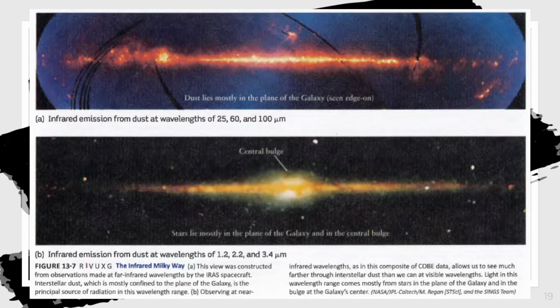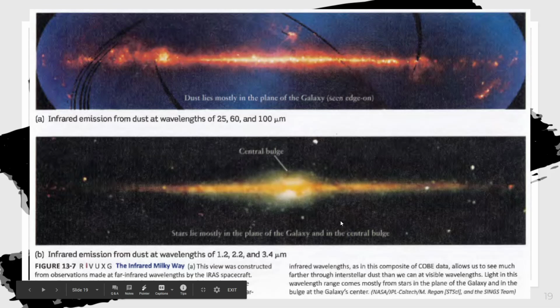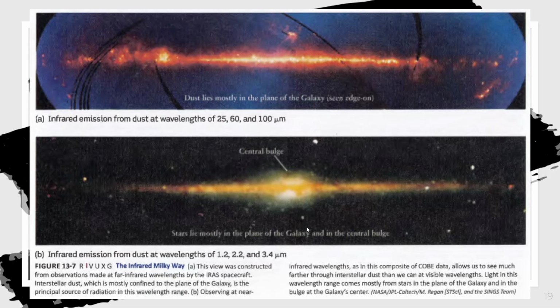Okay? So this is showing us where the dust is coming from. And this is showing us, honestly, where mostly stars are giving off light. And we see that even though there's a lot of stars here, there's about the same amount of dust everywhere. So this is why it's useful to look at these different wavelengths of light, because we get different amounts of information. We're looking at the exact same thing in both of these pictures. But we're getting different results because one of them is looking at the far infrared, and this one is the closest to visible light, the near infrared. But it's the same picture.